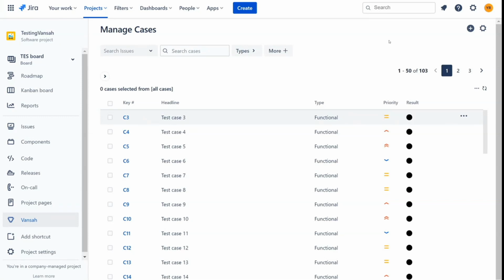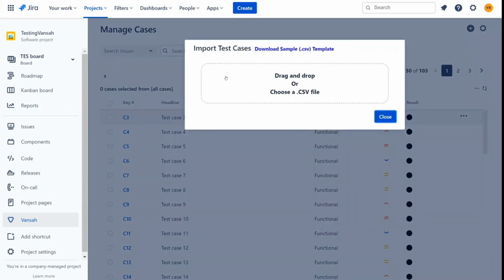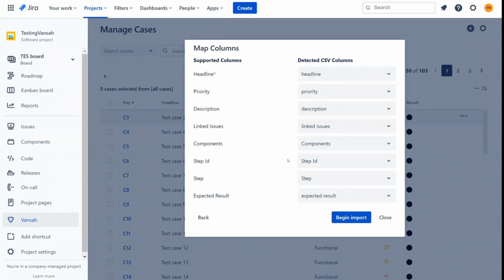You will have all your test cases in Excel or spreadsheet format, which has been maintained manually. In order to bring all those existing test cases into this Vansah for Jira plugin app, you just have a simple feature where you can import them from the existing spreadsheet into the app. This feature will allow you to import all your test cases from the spreadsheet into your Jira project.